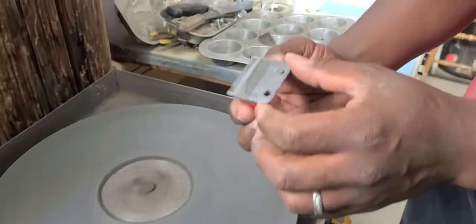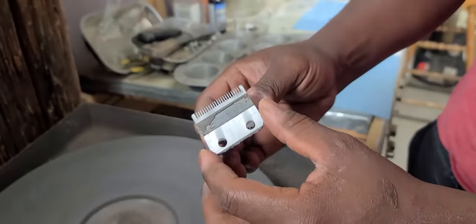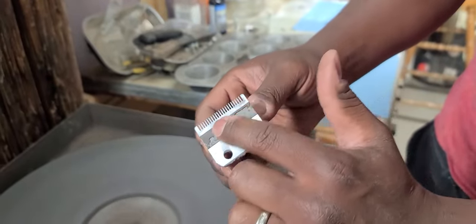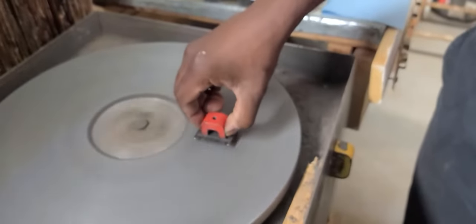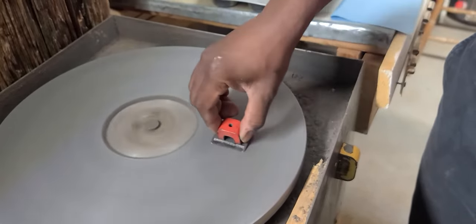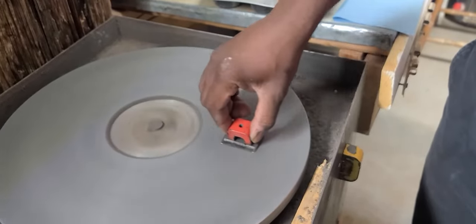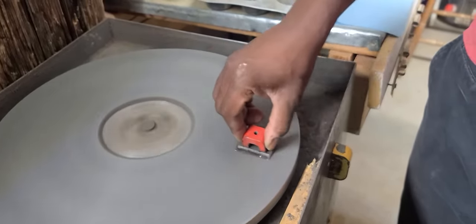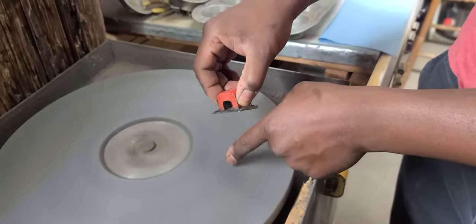So that's two passes. Notice what just happened. You can see that it caught the major part of the blade. The teeth is starting to get a dull shine. And you can see how the discoloration is flattening out. Let's continue. And as you notice, I come over the plate just a little bit on each side. And you notice how I start in the center and I stop in the center.